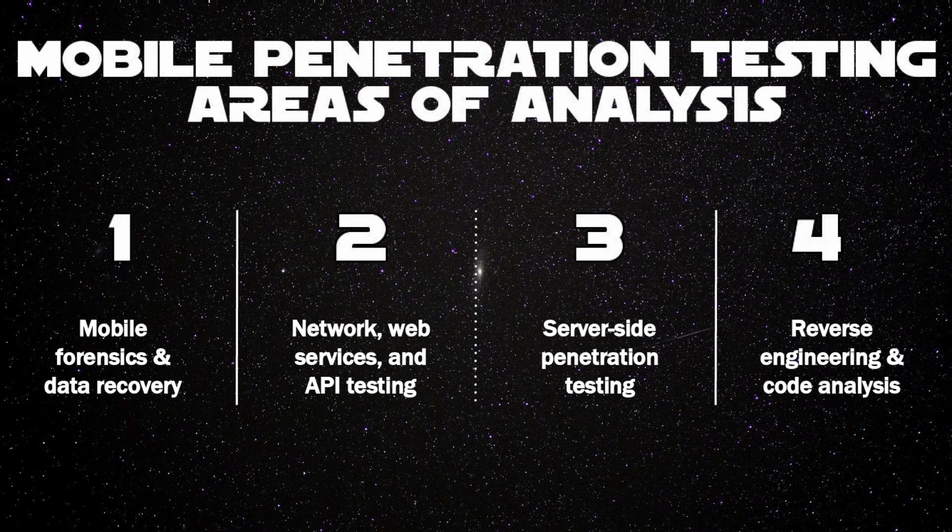Category 2 is network analysis to ensure that the data is transmitted in a secure manner and is encrypted when going to and from the app in the backend server. The third part is the server-side penetration testing to make sure that the backend components are properly secured and sensitive data can't be accessed in that manner. And finally, the fourth area is reverse engineering and code analysis. So the native code should be reverse engineered and analyzed from a black box perspective to ensure that code cannot be manipulated. Each of these areas are really critical to ensuring full coverage in your mobile app testing.